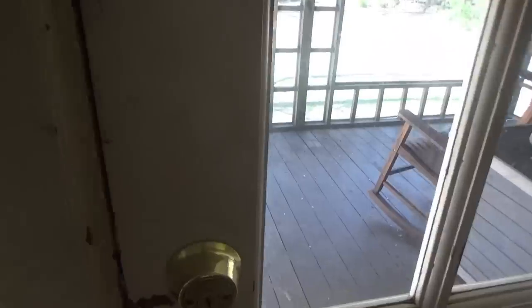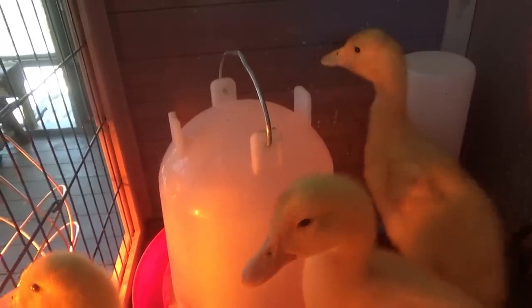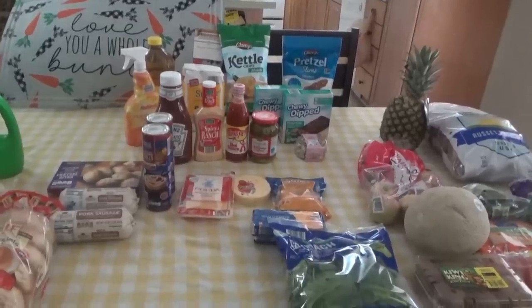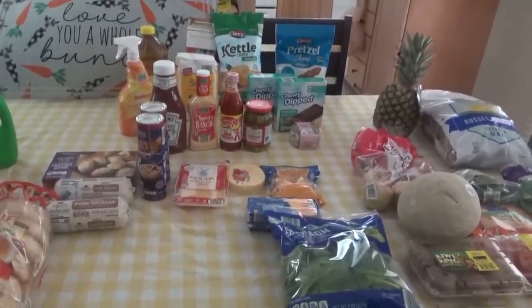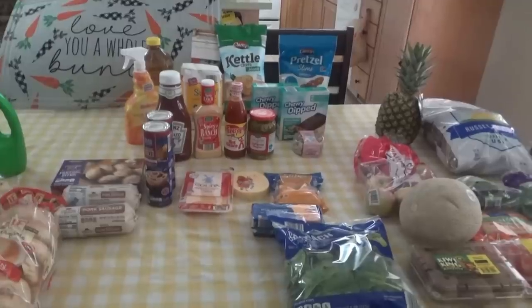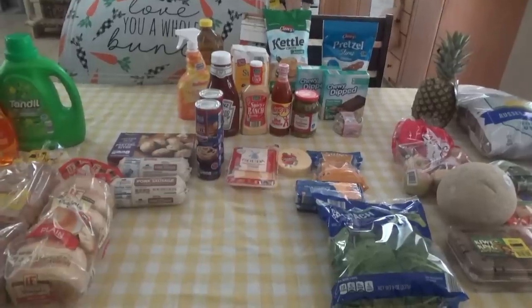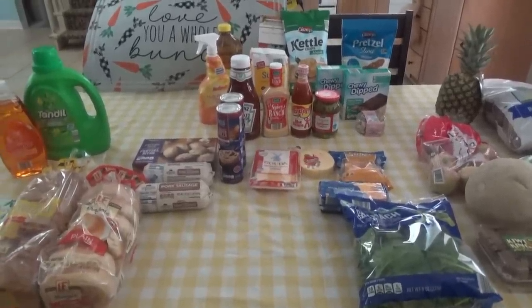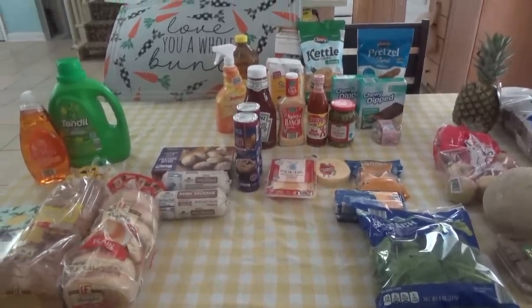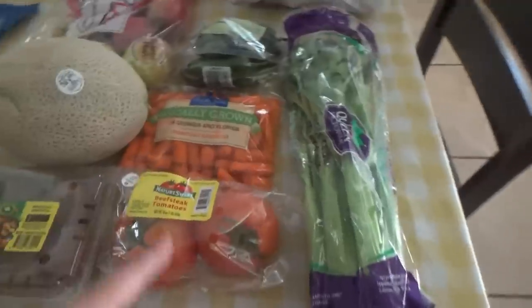We are back home and these chicks are chirping like crazy. Look at the size of those ducks — they are now bigger than their water thing! They got excited because we were back. We'll start with the Aldi stuff first. I didn't need a lot of stuff this week — mostly I just got what was on sale and anything I was out of. Since I've been buying the meat markdowns at Ingles I'm not really having to buy any meat each week unless it's marked down, so that works out great.